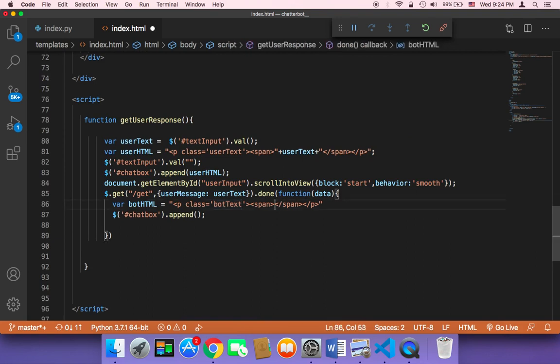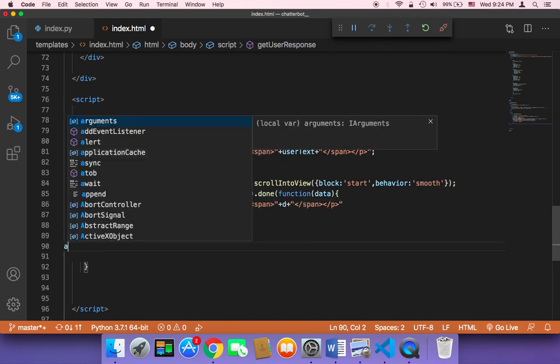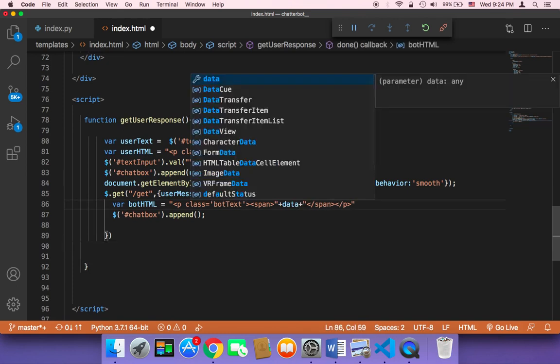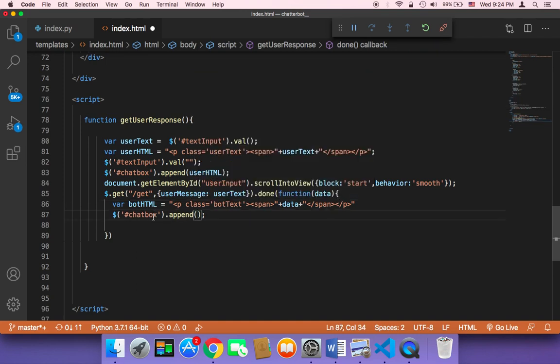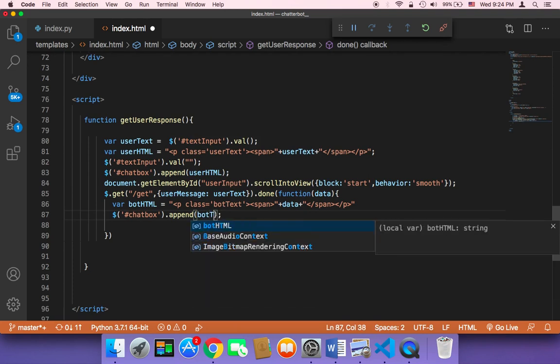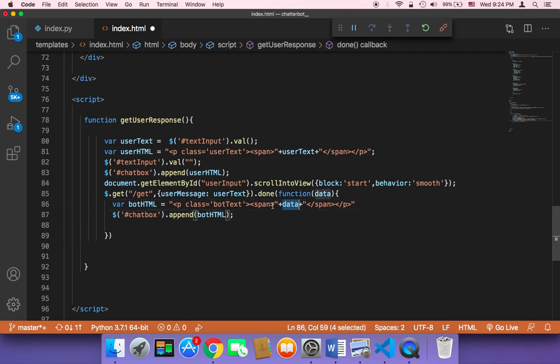And then we pass the data here with plus, in between. Finally, I'm going to append to the chat box not the data, but the botHTML, because it contains the data as well as the tags. So it's going to look amazing. And we are done with this part.